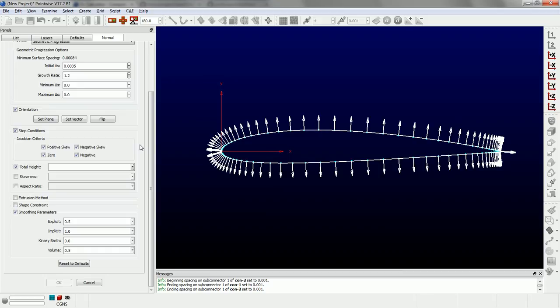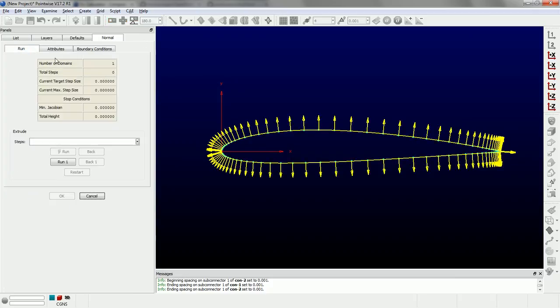This total height parameter looks at the length of the grid lines as they're extruding. If you imagine, as it's extruding, these are going to bend. They're going to have some curvature to them. So you can't use a total height of 100 because it'll stop short. Generally what I found is 1.5 times that, so 150 as my total height, is going to get that extrusion out far enough. Then you go back to the Run tab and set up the number of steps. I'm going to set 100 steps, something pretty large, and it's going to stop automatically once it reaches my total height stop criteria.